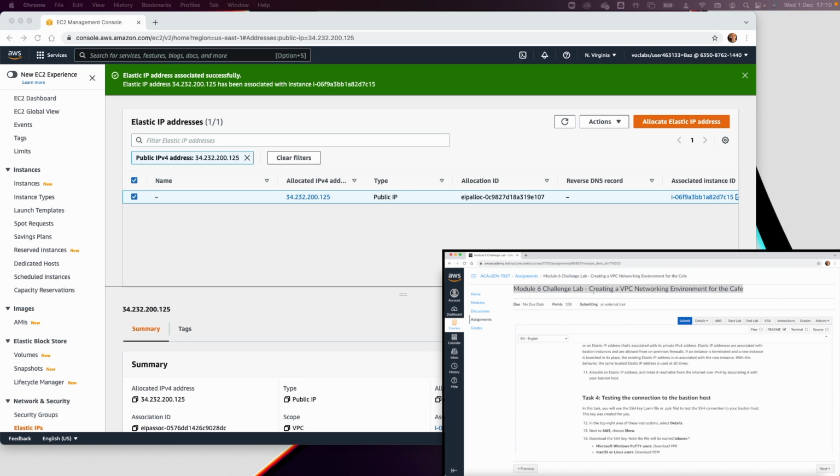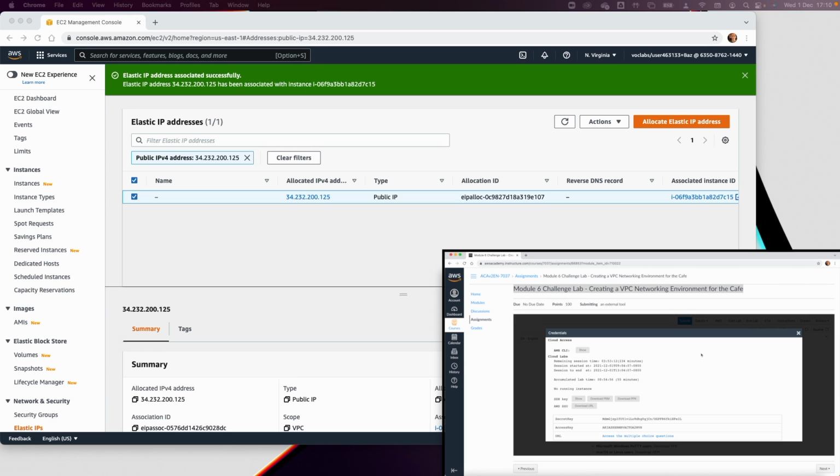I'm going to show you this now. You need to get the key pair. There are a few things we need to do here: go to the details, show, and from the show, we need to download the PEM file if we have Linux or macOS, and the PPK file if you want to use PuTTY with Windows. So I'm going to download the PEM file.